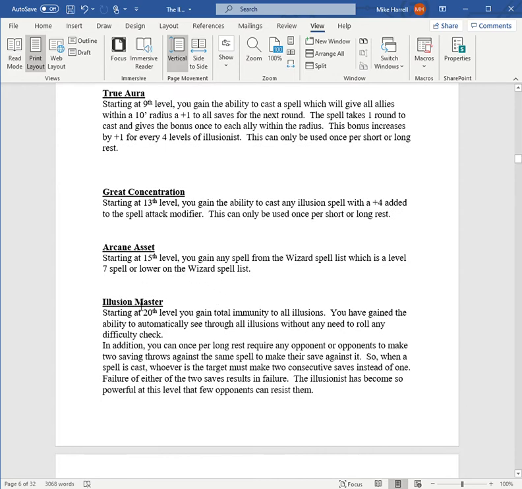Level 15 and 20. At these 2 levels, we see something that's common to all illusionists. I just put them with this path, that way they're just not forgotten, okay? So at level 15, all illusionists will get the ability to pick from the wizard spell list 1 spell that's level 7 or lower. So it gives them a little versatility. They get to choose 1 wizard spell, any one level 7 or lower, right there.